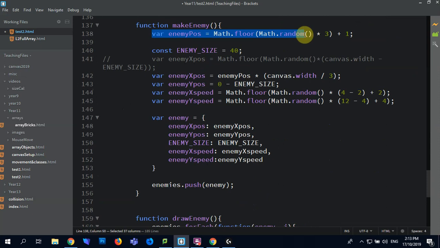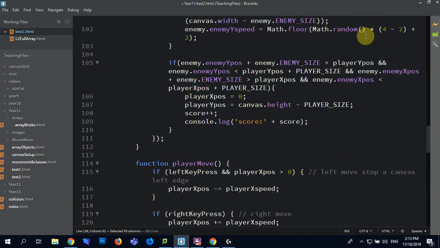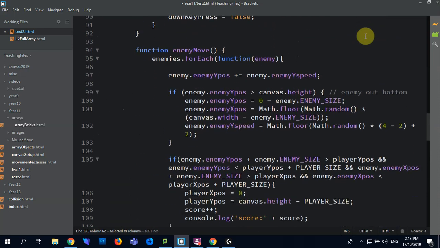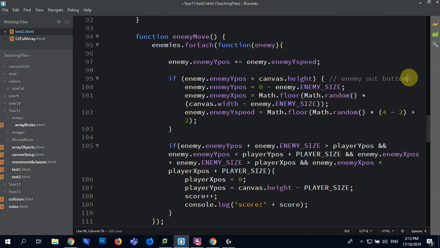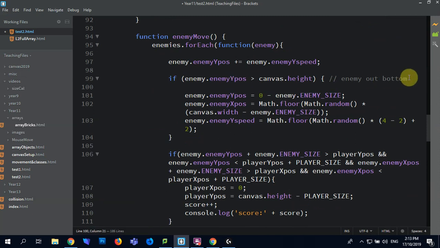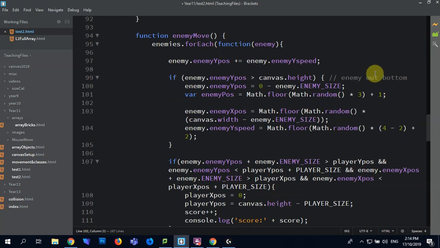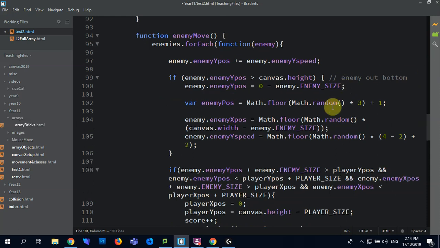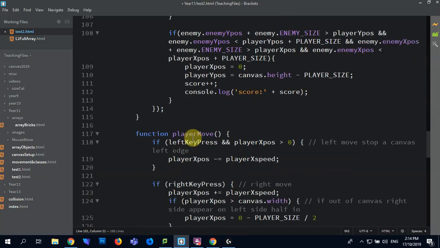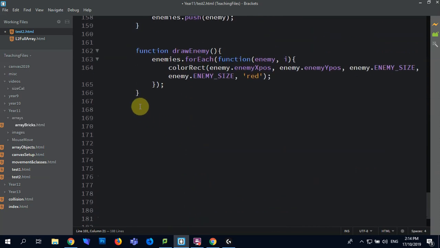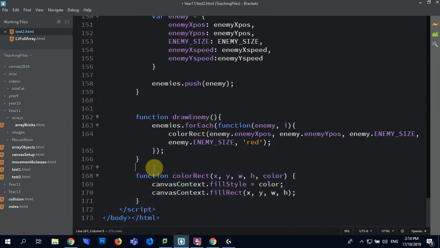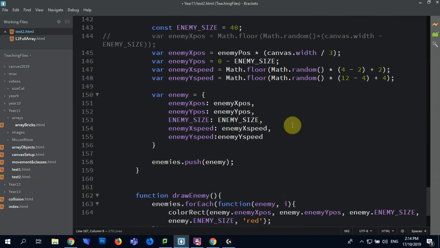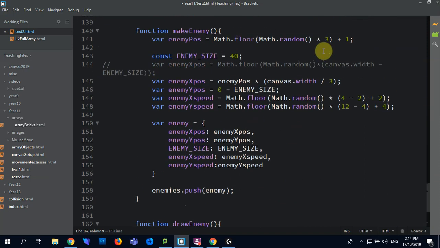So I need to take this variable because it's private inside there. I need to then say, actually, you can go there. Right, that there. I need to work out the position. Where is it there? The xpos.